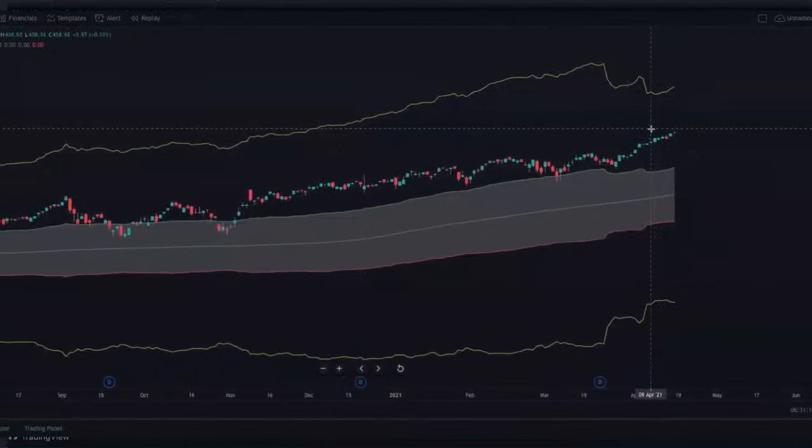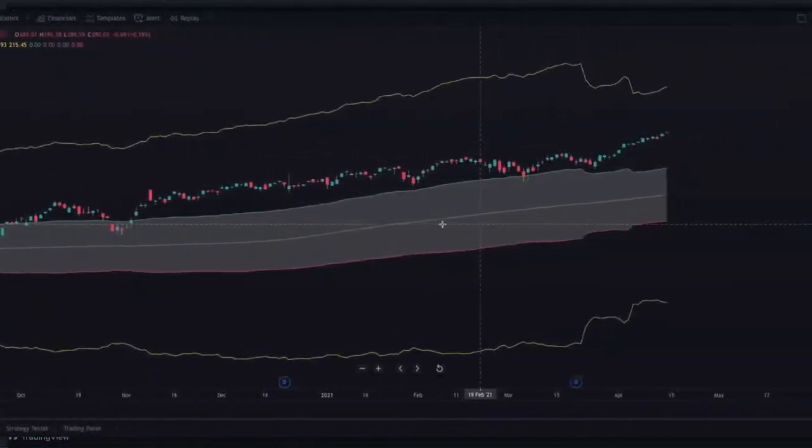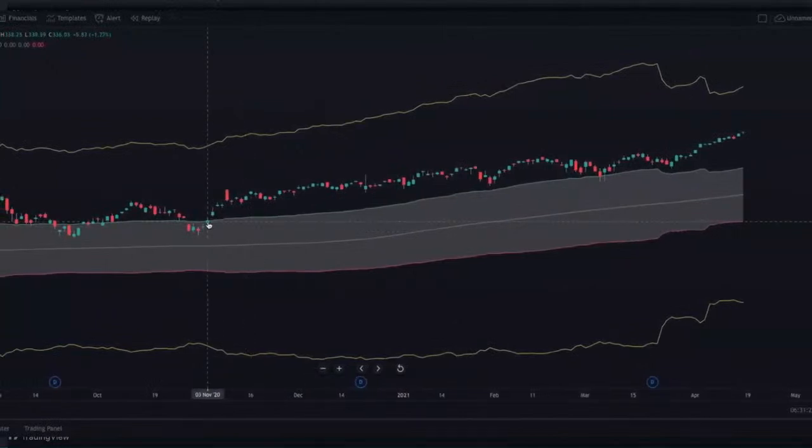All right, so this is the S&P 500 right here. This is the trending band indicator as you see on the software. And basically what this system is, it's very simple. When the stock breaks above the green line, that is a buy indication. So when it breaks above here, then we know that it's time to buy the stock. And when we know it's time to buy the stock, we typically set a 3% stop loss depending on the stock. And so we buy here, 3% stop loss, and we hold until that stop loss is hit.